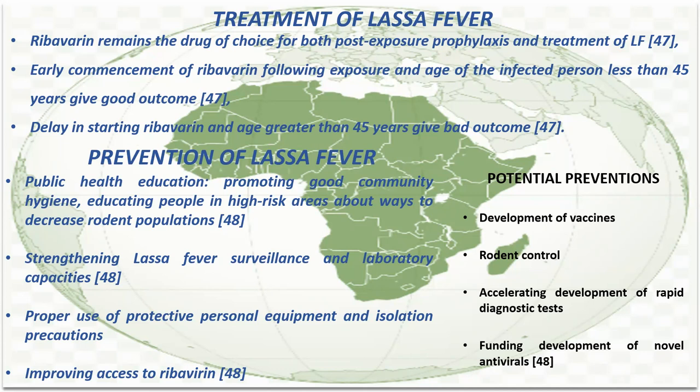This drug is very active if it is given any time within the first 6 days someone is infected. If not, it will not be very effective against the fever. It's also very effective for people less than 45 years, who have a good outcome. When there's a delay in treatment and people are more than 45 years, the result is not always a good one. The person may end up with a very serious case of the disease.